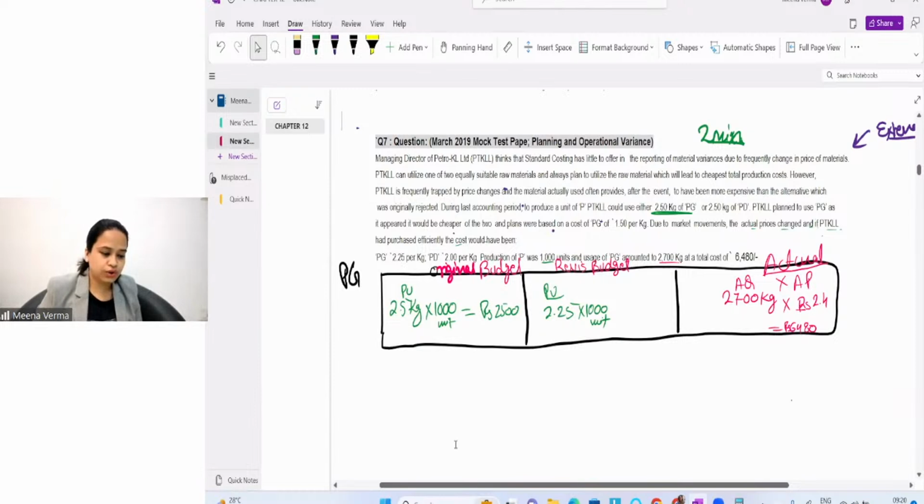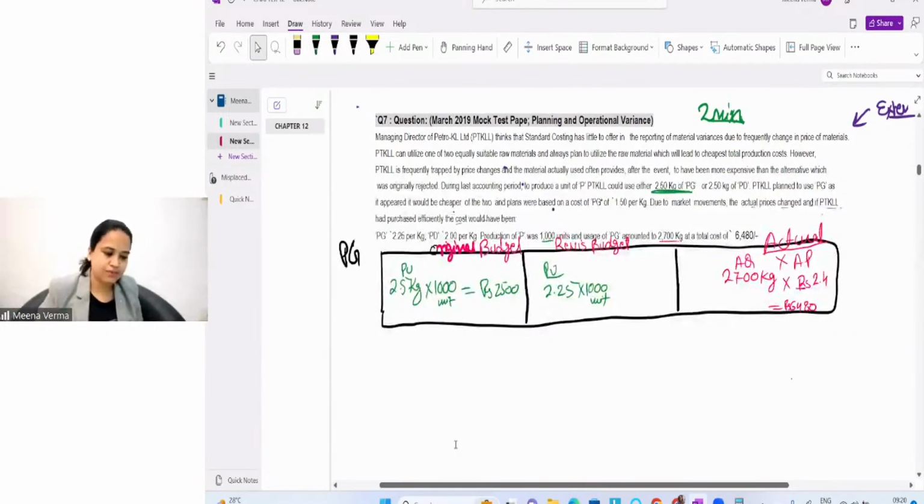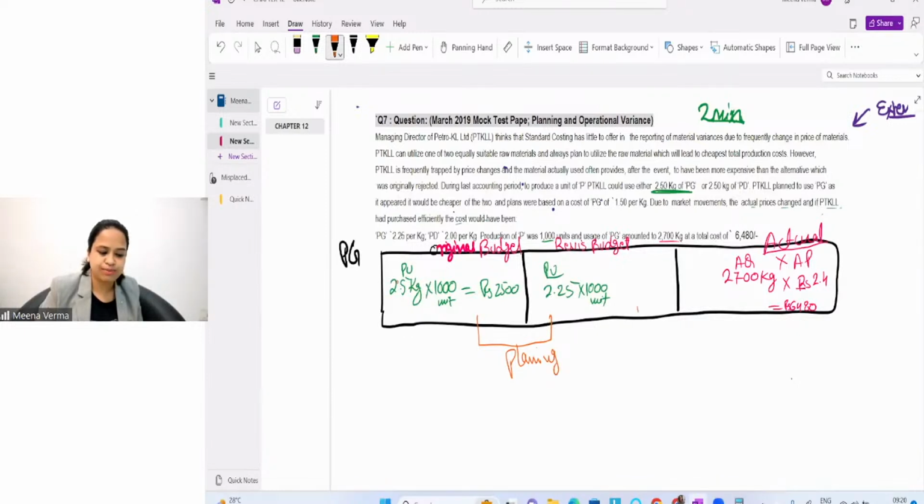Okay. So here, if they ask me what the planning variation is and what the operational variation is, I can easily use the information now. See, if you make the table in this way, the way I have created the table here, it will be very easy for you to solve it, right? So from here, this will give me the planning variation, right? And from here, I can get the operational variation. So the first one will give me the planning variation and the second one will give me the operational variation. We will see the information and solve the question accordingly, right?